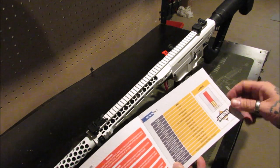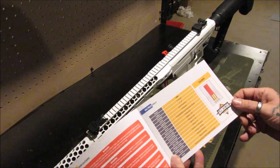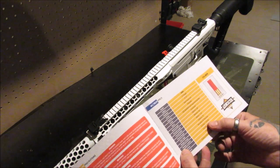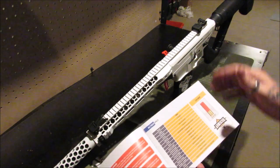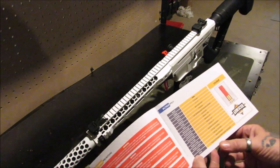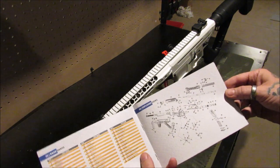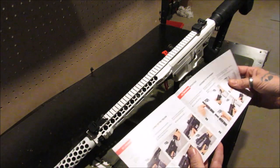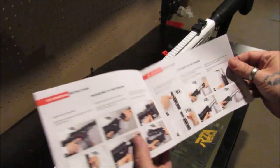Five rounds come with it. The chokes that come with it are full, modified, and improved cylinder. The barrel is contoured, barrel length is 20 inches, overall length 39 inches, overall width 1.6, overall height 9. Rear sight is a serration on receiver. Empty weight is 7.39 pounds, loaded 8.49 — and that's with five shells, not those 19-round magazines coming in the mail. Finish says black chrome but mine's white. Polymer buttstock with rubber butt pad. There's a complete exploded view with a list of all the parts, and disassembly shown over two pages — a really nice detailed printout manual.